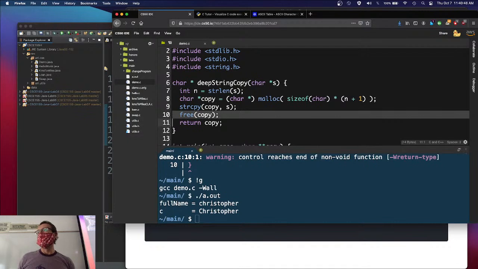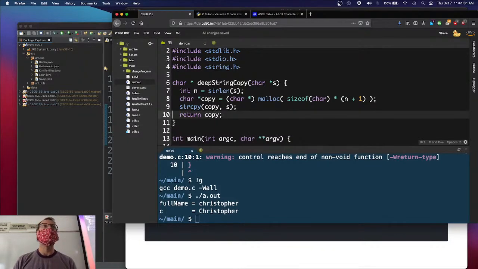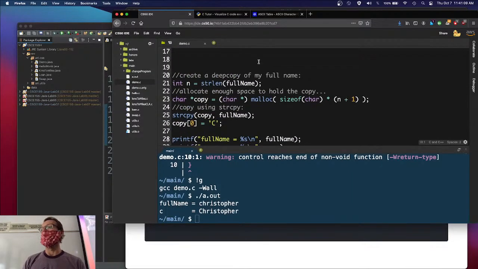But also, it's like you call the square root function, and then it said, okay, square root of 2 is 1.41, but I ain't going to tell you. I'm going to tell you nothing. That's the whole point of making a function, so it actually gives you something. So would whoever is calling this function want to end up freeing either S or copy? Eventually, they should. They should definitely.